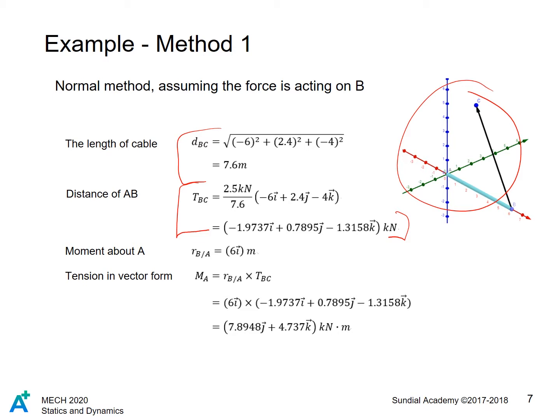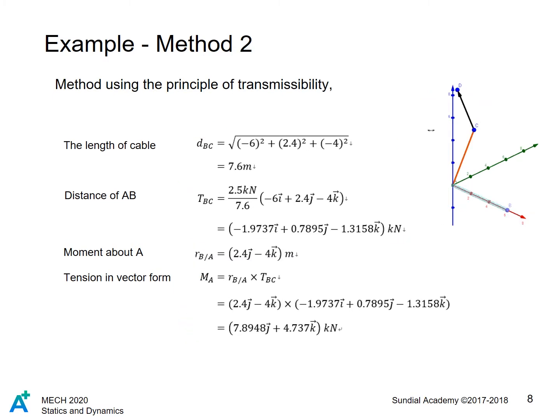In our graphical representation, the radius vector is just pointed in the positive x-axis direction. From here, we form our moment determinant and get our moment axis vector as shown here. Next, we will use the principle of transmissibility to evaluate the moment from the point on the wall. The calculation of the force vector remains the same as the previous problem part.